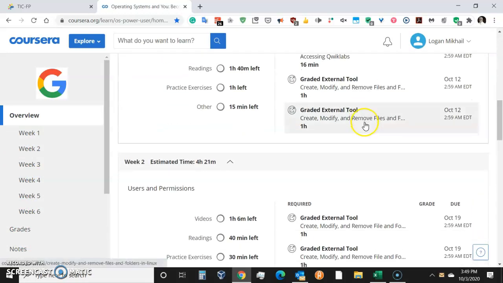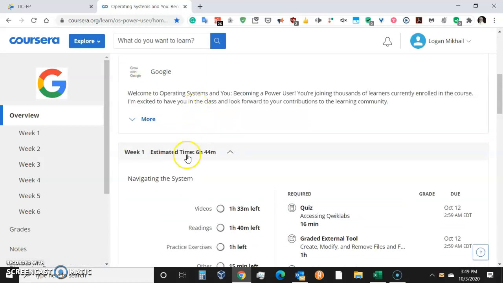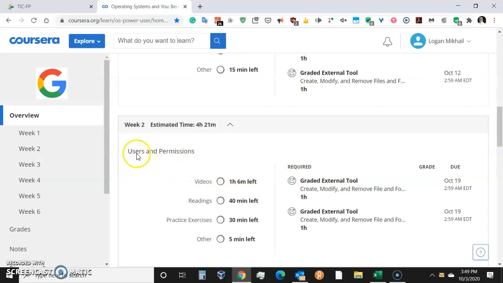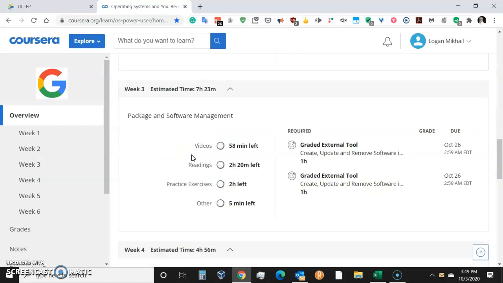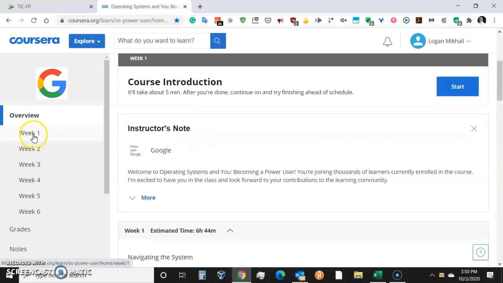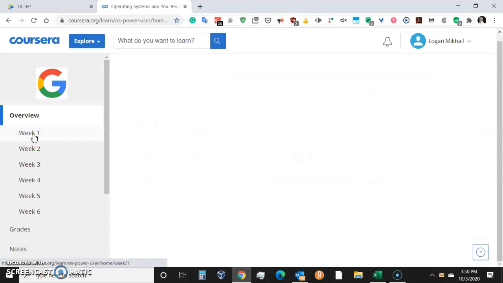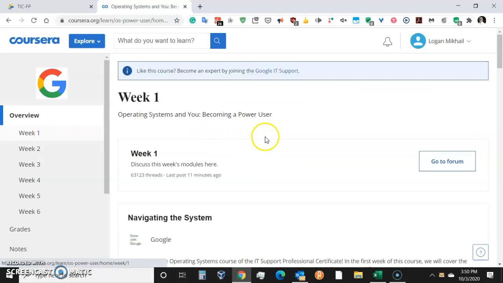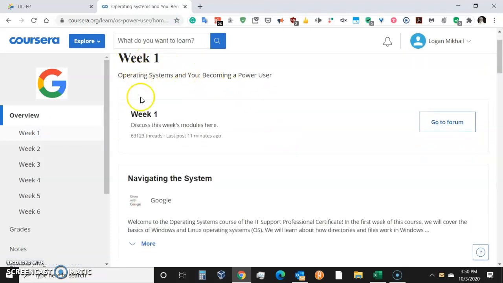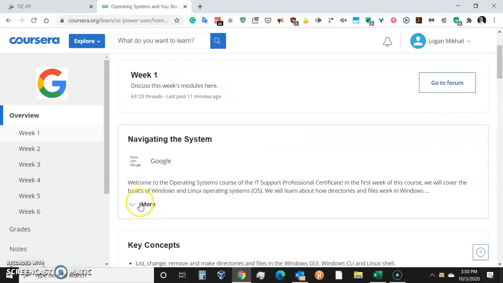If I just scroll down, however, I do get a syllabus. I can see the first week is navigating the file system, permissions and users, and so on. Let me click on week 1. If I click on week 1, they give us some preliminary stuff to get started.